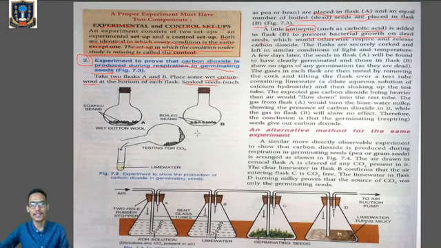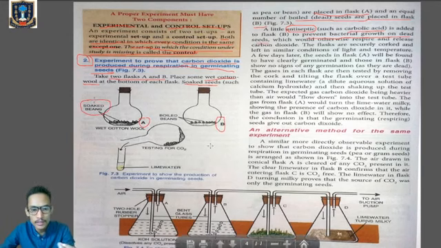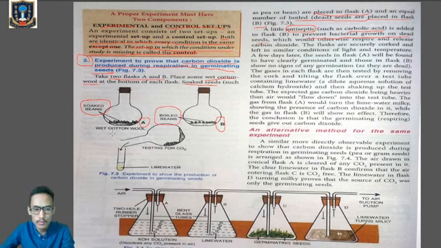Clear? Okay, now let's come back to the requirement section. Or let's go to the procedure. So take two flasks A and B. You can see over here flasks A and B. In flask A, put the germinating bean seeds. In flask B, put the boiled or dead bean seeds. Then we have to put the wet cotton wool in both the setups.